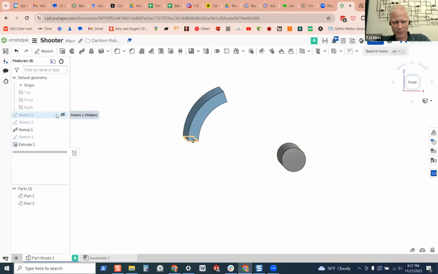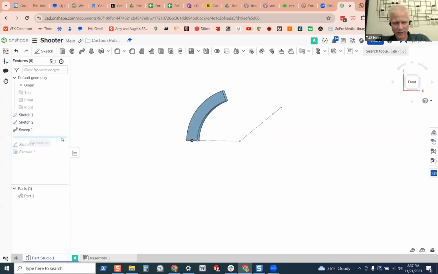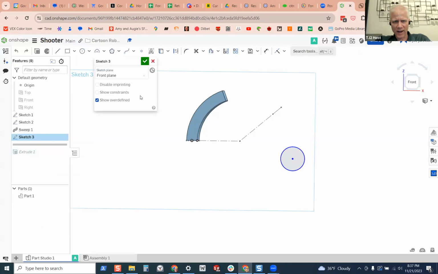So what I would suggest is, when you make that circle, if you make these visible, and then when I'm in this sketch, edit, I can use this feature right here. I can say, you and you are actually on the same center. And now it looks good.